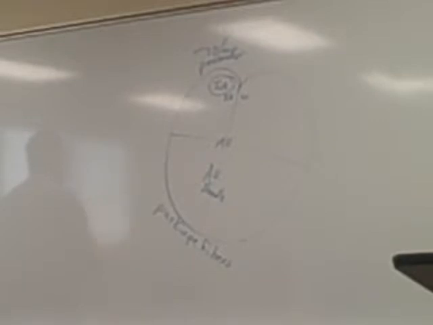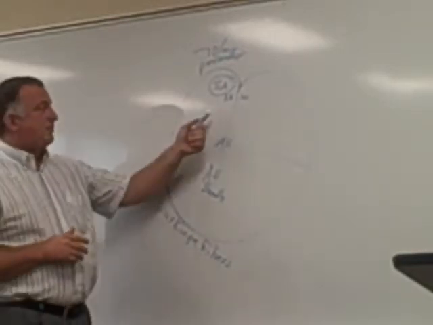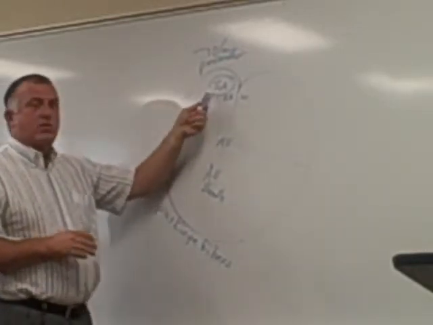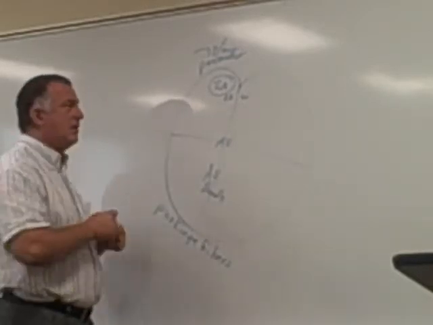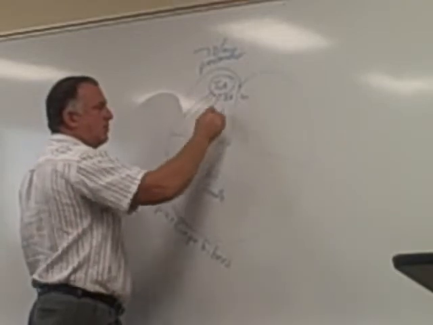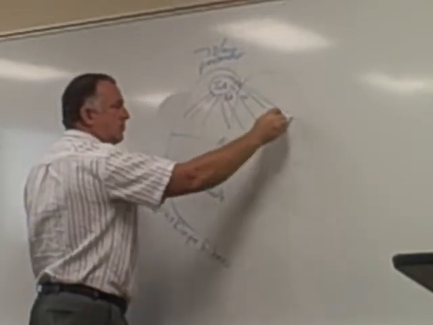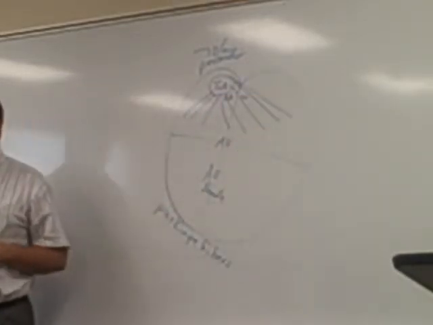The good news on that is it's still beating. If your heart's not beating at all, you have a serious problem. You know what I'm saying? So that's what we're going to look at here. SA node is sending out a message at 70 beats a minute, and it tells the atria to contract at 70 beats a minute. That's electrical current that goes through the atria. So both atria contract at the same time.